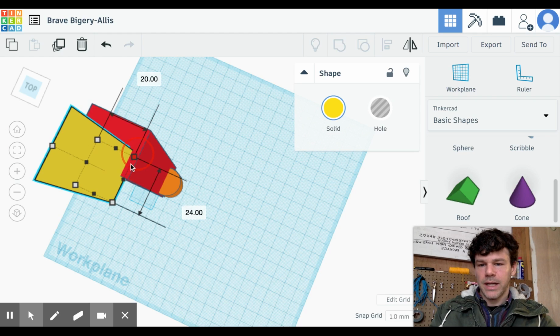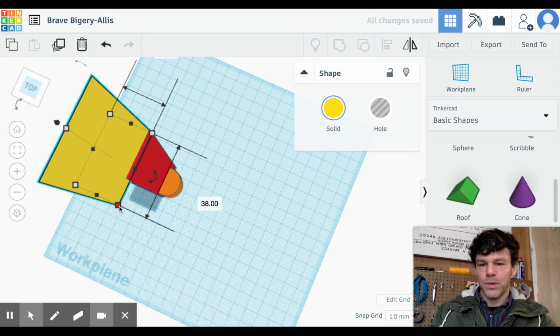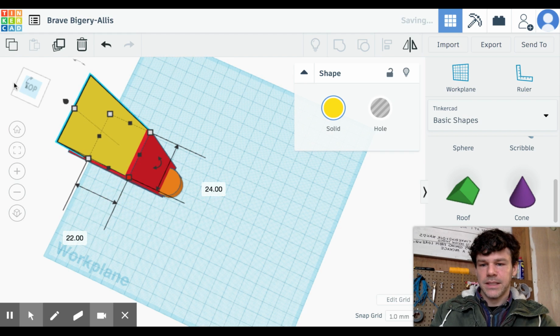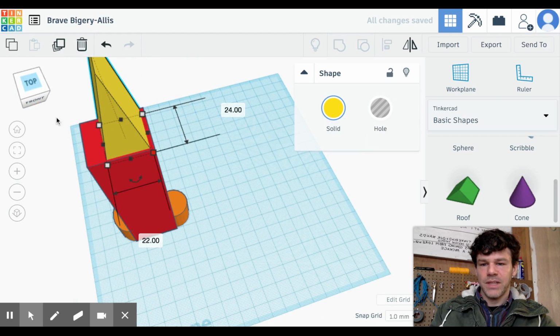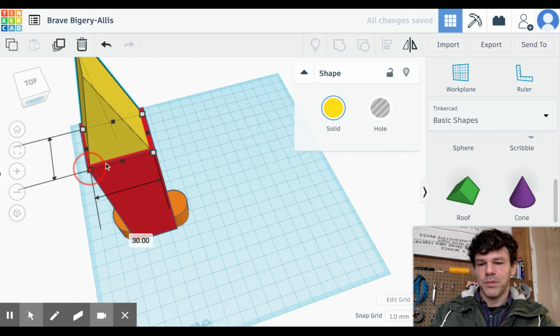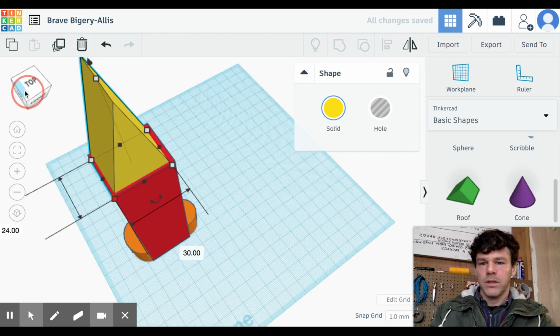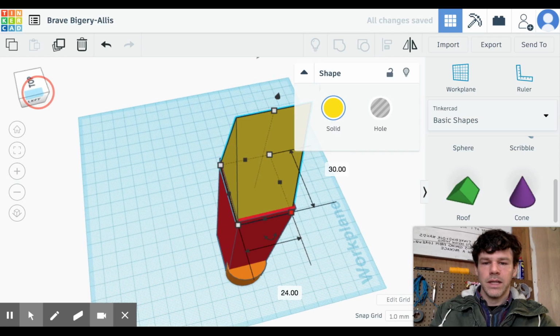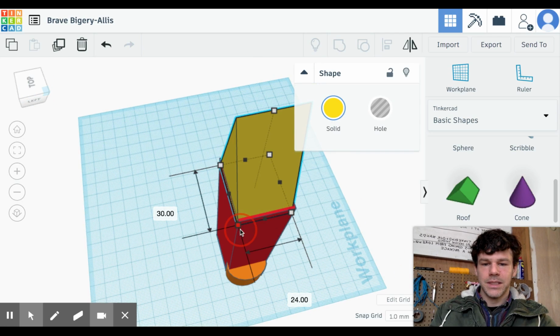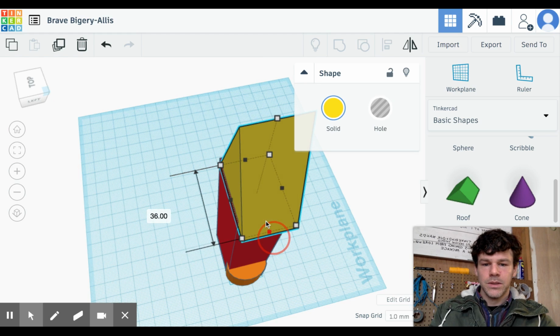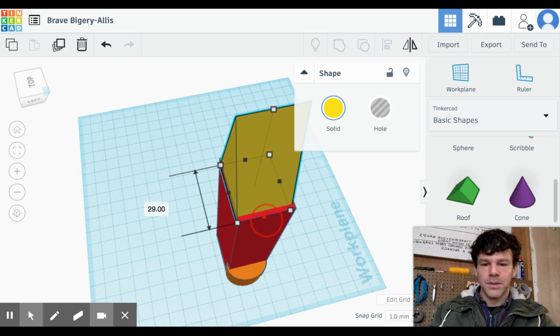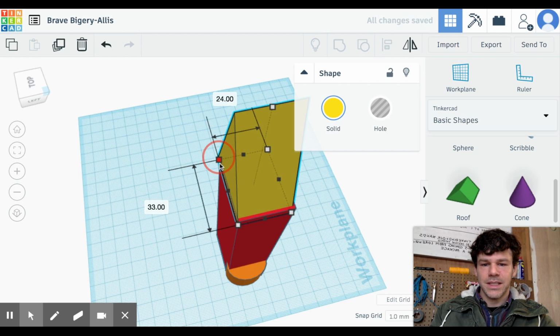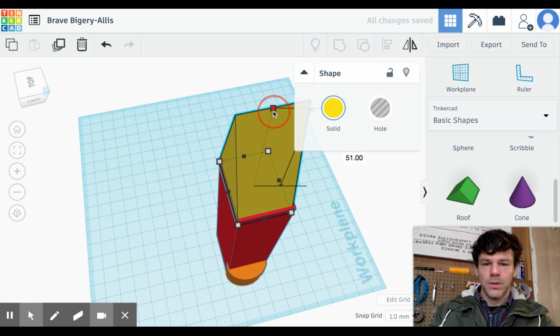And then I'm going to drag these white squares to move the corners so that as we rotate it, I can make sure that my roof of my building matches up with the rest of my building. And I'm just constantly changing my viewpoint, as you can see, so I can make sure everything's right. So these black squares will also allow you to adjust the dimensions side to side. And the white square on the top will allow you to adjust how tall your object is. So we want a really pointy roof in this case.